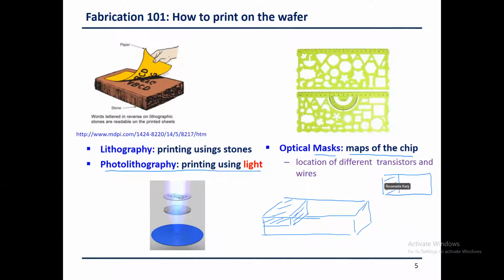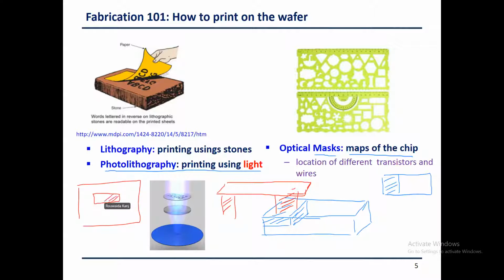And then if I want to draw a line to another transistor, and this line has to move from location 1 to location 2, then I will have to connect to another transistor vertically, okay, through what we call pillars or contacts, and we will talk about them. Then I will have another mask that will specify with respect to the whole chip the exact location of this wire that I want to draw.